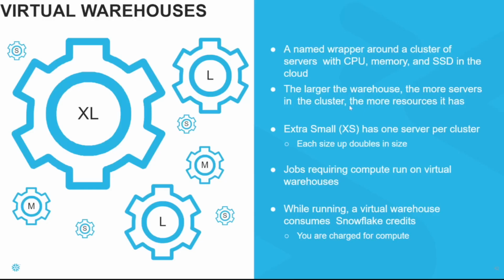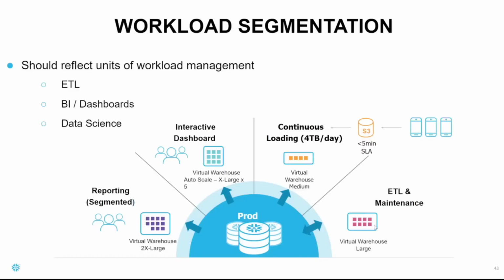If you want to run a complex query that is not able to run in a small warehouse, you can always increase the size of the warehouse, where you'll have more resources, more memory and more CPU, so that your queries will run faster. Whenever you are running a virtual warehouse, that means your SQL queries are running on Snowflake, and that is going to charge for the compute, whatever it takes to execute your SQL queries. So this is the concept of a virtual warehouse.